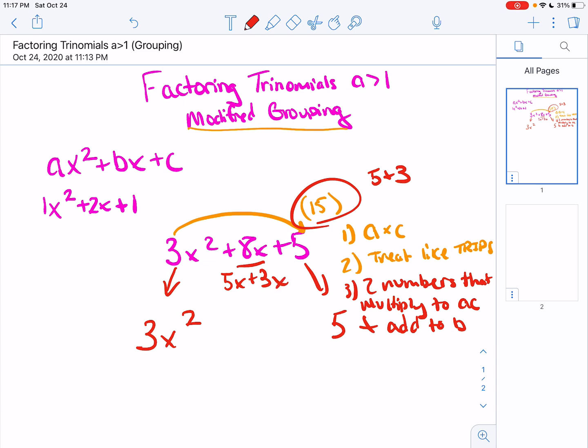So all we did is split that middle term into 2 separate things so we can group them together. We need something to be able to group with the 3x squared. Are we going to pick 5x or 3x? Well, we have to pick 3x, because that's the thing that we can pull out the most from. Here, we're going to put 5x. So that is what our new situation looks like. Now we've successfully broken this up into 4 terms.